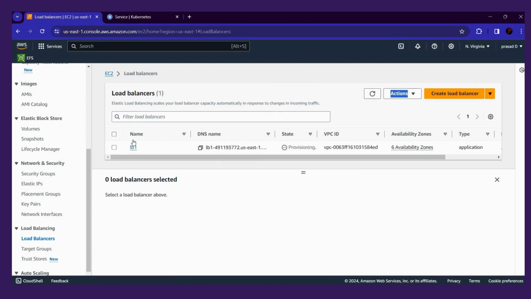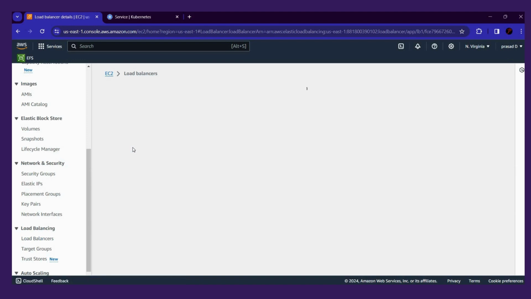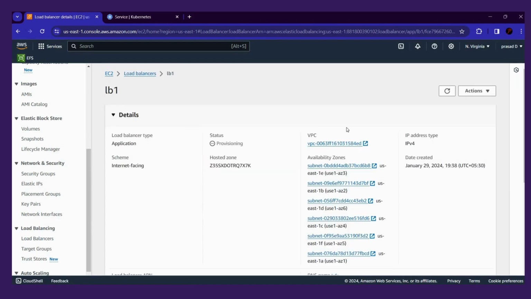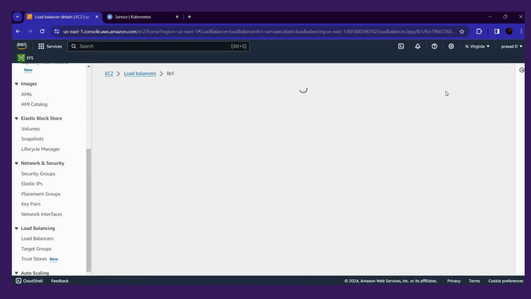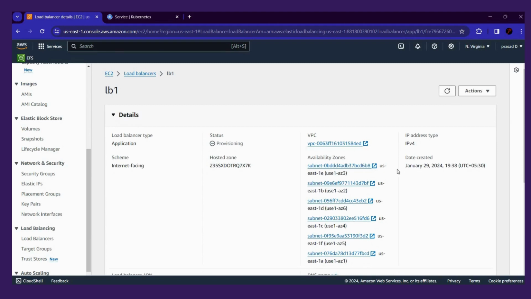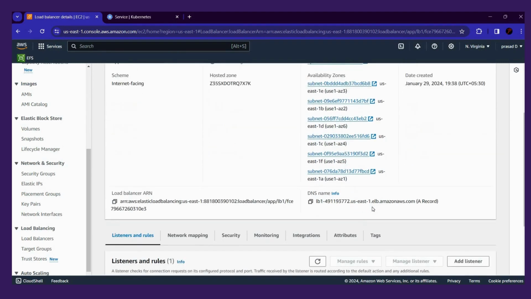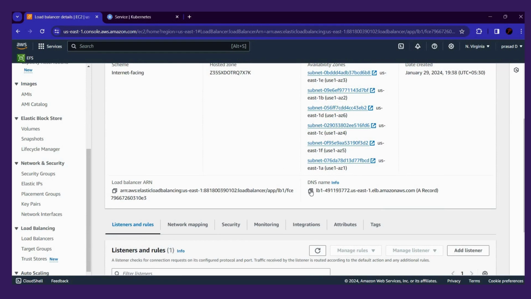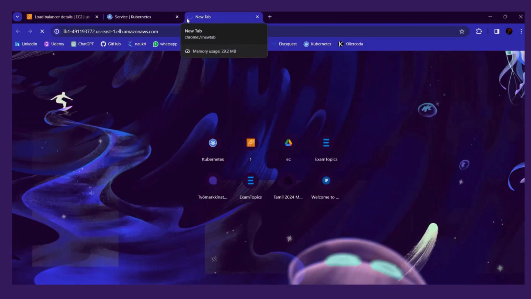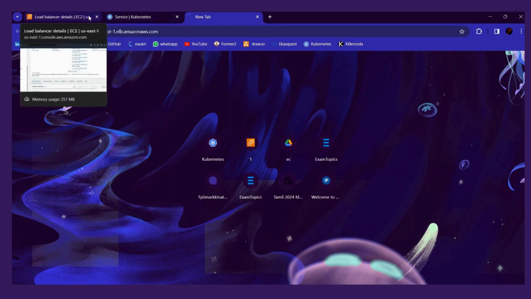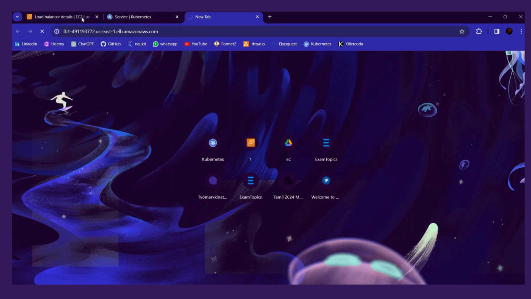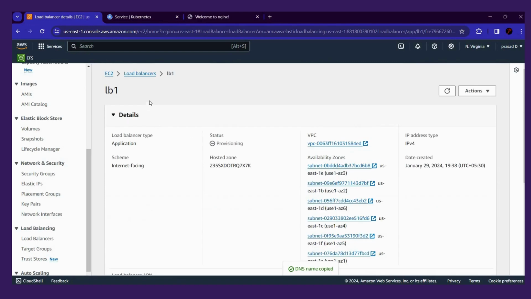It was in provisioning state. I will copy this DNS name, then paste here. We will wait, it will take time because this was in provisioning state.